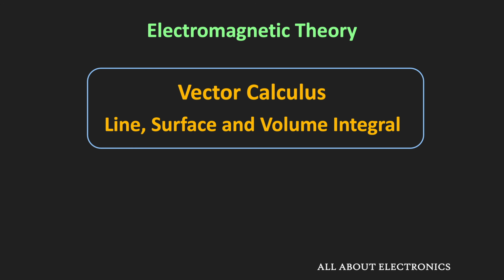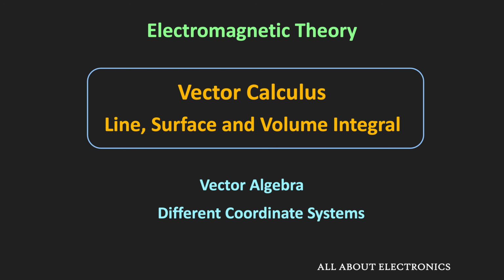So in the earlier videos of the electromagnetic theory, we learned about vector algebra and the different coordinate systems from the electromagnetic perspective. So from this video onwards, let us start with vector calculus. As I said earlier, vector algebra and vector calculus are mathematical tools which will help us understand the electromagnetic theory and the Maxwell equations easily.